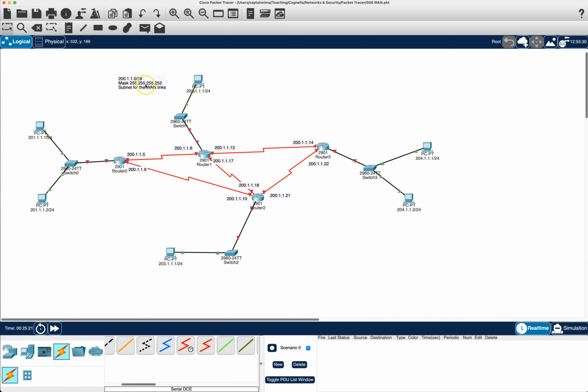So the first subnet, this is being done on the 4th octet, is going to be network 200.114 with this mask. The first host will be 1 plus that, so it's network 5, and the second one is network 6. When you add another one, that's the broadcast, and then the next network is 4 plus 4, which is 8.